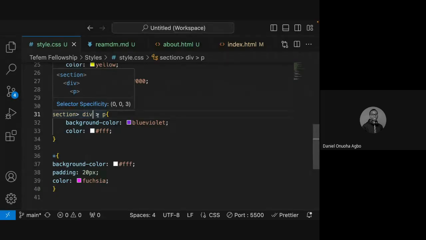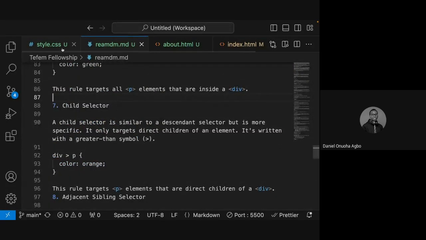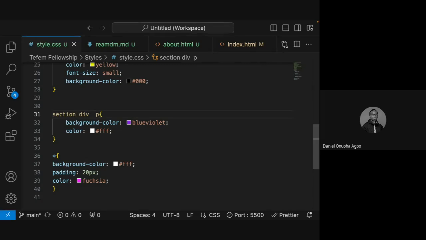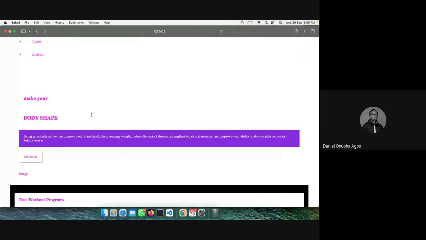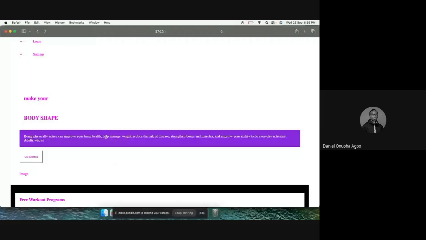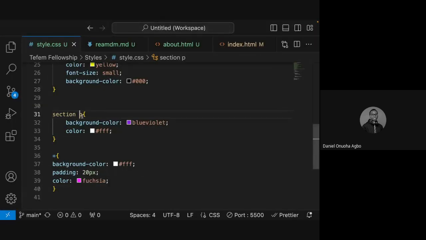So because of that, it's going to work. But when we are using descendant, anyhow you do that, it's going to work. I could do this, it still works because I'm targeting every P that is under this section div that is nested inside the section element.